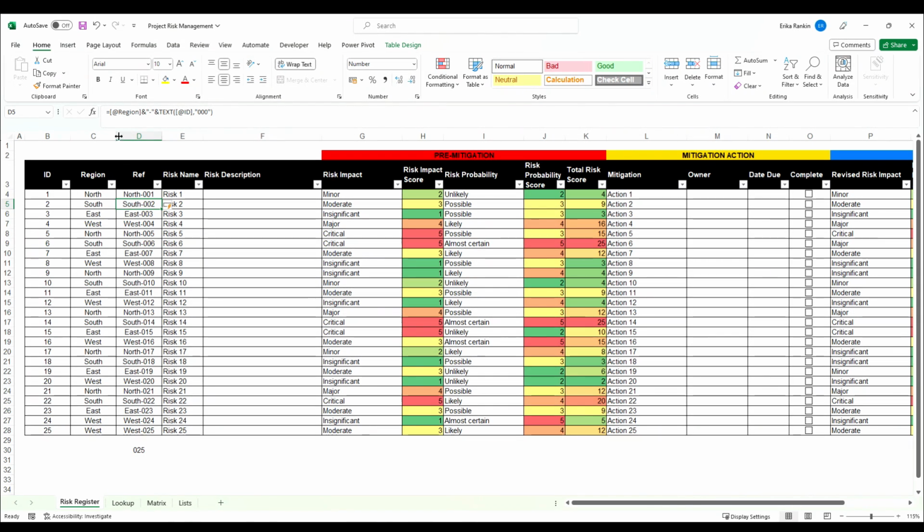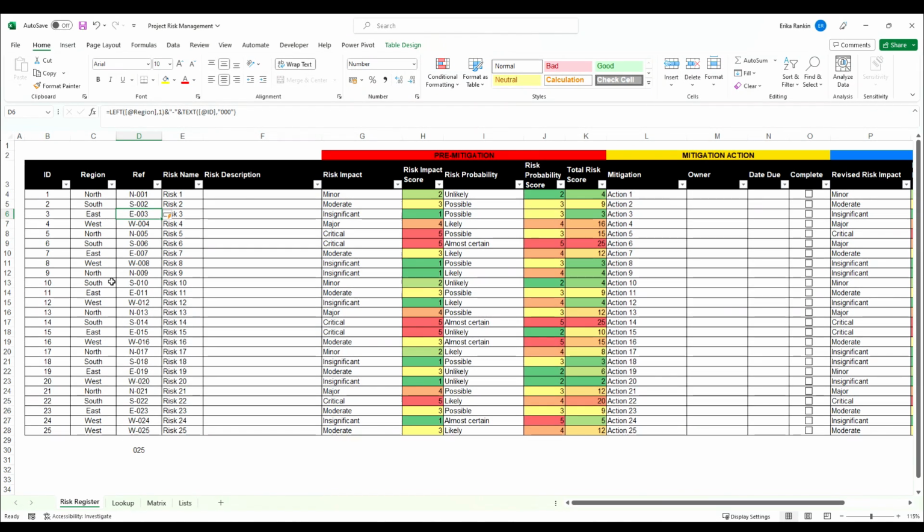Now you might also want this first section, but maybe only have the first letter, so an N, an S, an E, and a W. You can use another function such as LEFT. So if we go LEFT, we want the text, and we only want the first character. We're going to close that up and hit enter. Now you can see that you've got a shortened up referencing system, but it's based on these two columns.